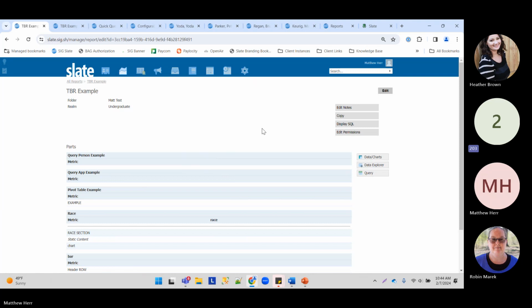I mean, you could schedule a deliver mailing and rig it all up, but yeah. Okay, thank you. So you can do reports on portals. Where I found it's really beneficial to do reports on portals is for faculty. Because faculty don't check their email. I'm lucky if I even check my email. Faculty don't like to log into things like Slate. They're busy doing their own thing. But if you give them a portal, you can email them through a deliver mailing frequently and say, hey, it's the first of the month. Go check out your class list. Go check out your error report. Go check out whatever. Go to your portal.